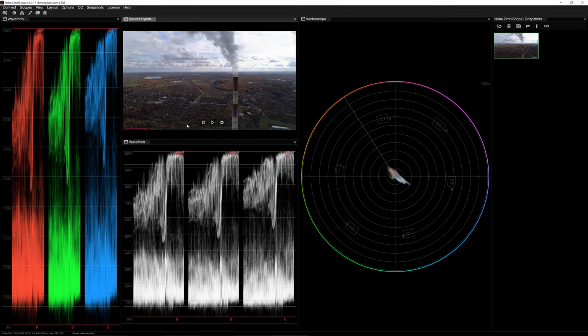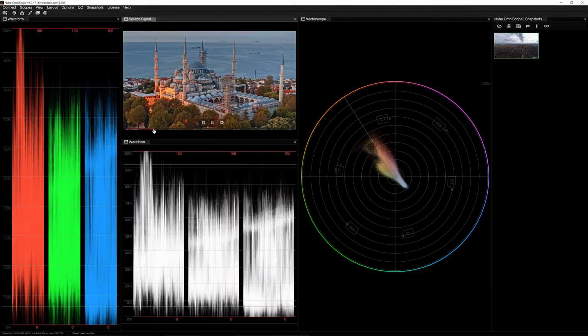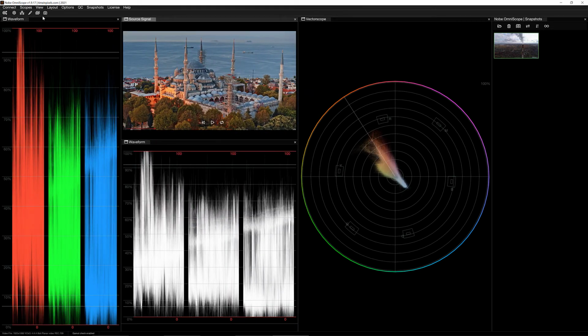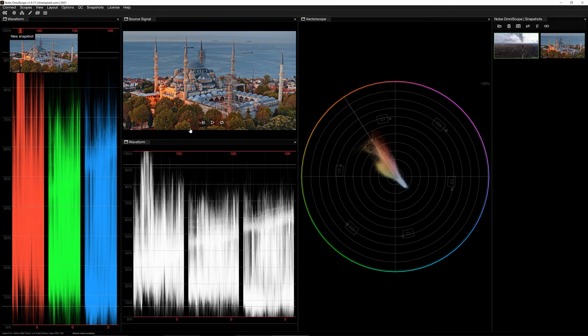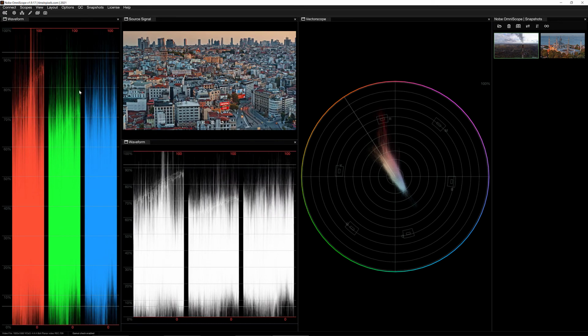Now what I'm going to do is just jump down a little bit, just so we can get a few different shots in here. There we go. I'm just going to pause right there. I'll just take a snapshot of that. I'll just jump down again. We'll hit play. I'll just grab about 3 in total. I'll grab a snapshot there.